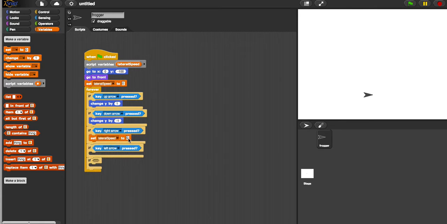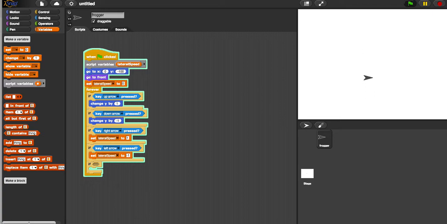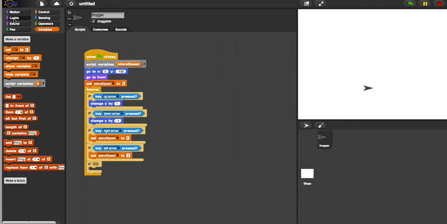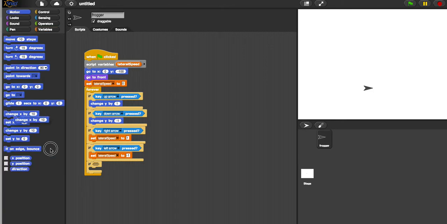If the right arrow, we want Frogger to move in the positive direction, and if it is the left arrow, Frogger is going to move in the negative direction. So these are my basic inputs to be able to move Frogger. And I'm missing something, which is every time we're going to change Frogger's X by lateral speed.